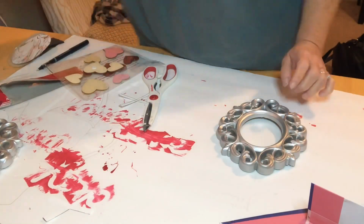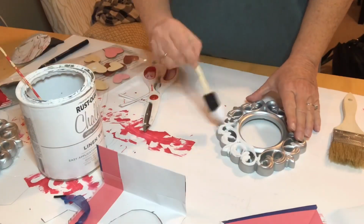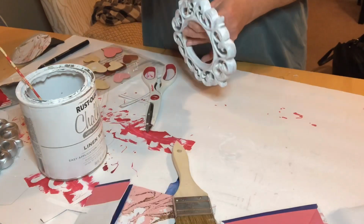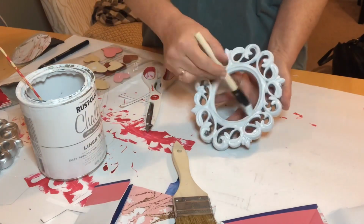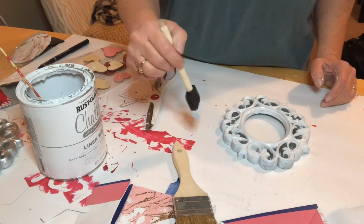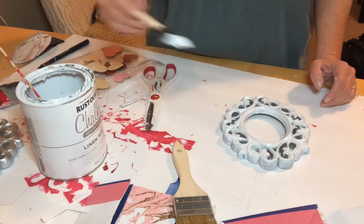So I'm going to use my Rust-Oleum chalk paint in white. It's going to be very difficult to get in there, so we're going to leave it. Let this dry and probably do one more coat.